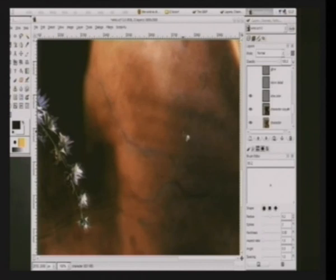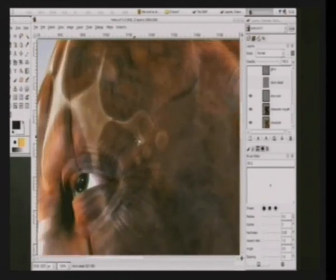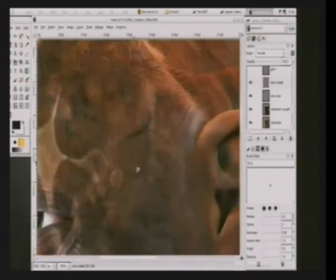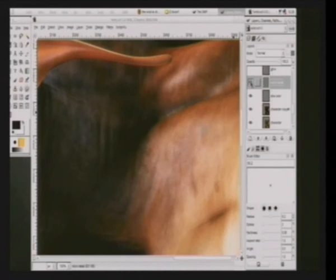So one thing I did, I just painted over the veins here to make them seem even more like they're underneath the skin. And this layer is called micro detail, and that happens if I'm really under time pressure and I don't have time to do a lot with the texture map. I just paint in more details in the final image, and that makes people go, wow, how do you do that? You must have painted that texture for ages. No, I'm cheating all the time. As you can see, it changes the whole thing. There's more pores here, little white things here, and more details here, and also I selectively painted in specky points that will also increase the feeling of depth in the skin.